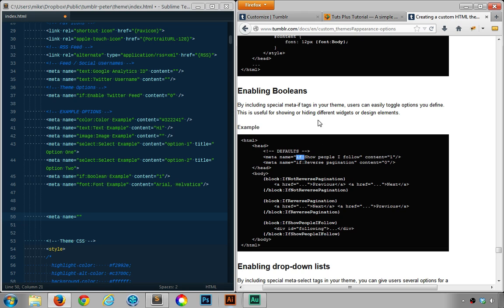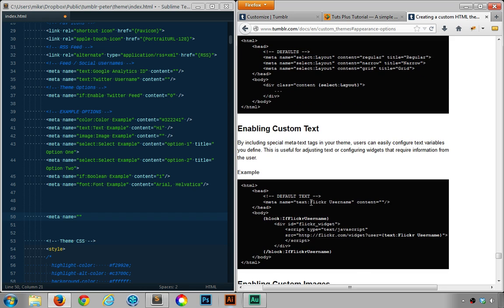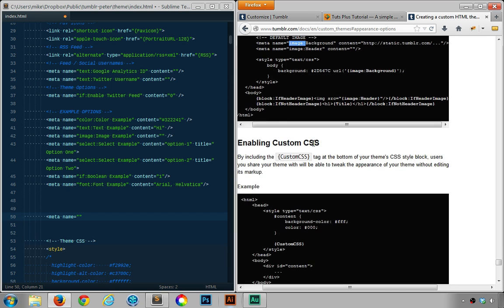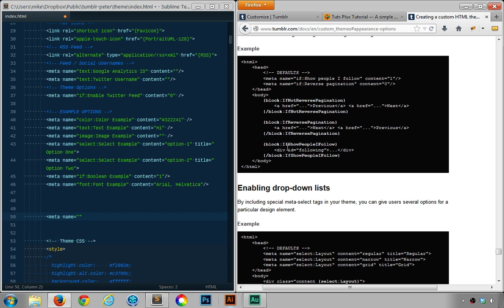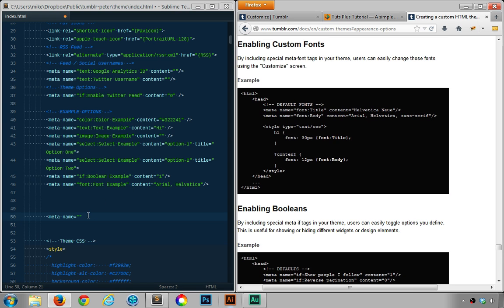This if one relates to the Boolean, or the one I called a checkbox. This select relates to the select or the drop-down list. This text one here relates to text or inputs. And then this image one relates to images. So that is how we tell Tumblr what kind of appearance option this is going to be.